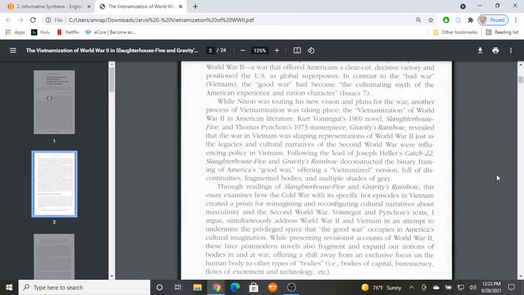Here later, she says these books deconstruct the binary framing of the good war and the bad war, and talk about multiple shades of gray. Basically, it's not all bad, although Vonnegut seems to think war is pretty bad. Nothing is ever completely bad or completely good. And they want to, again, sort of take that idea and think about World War II in that way.